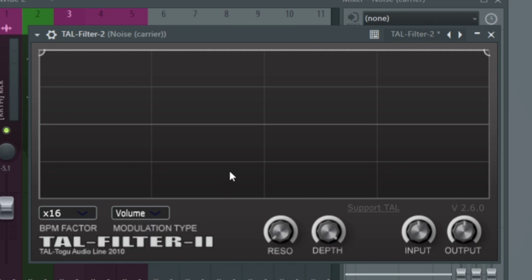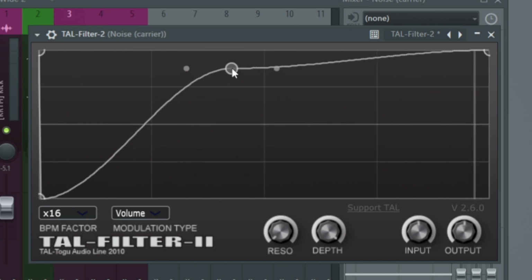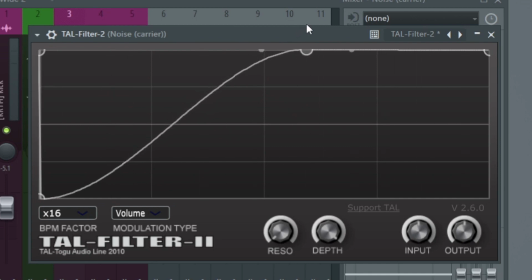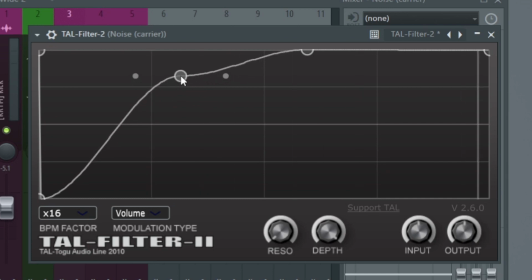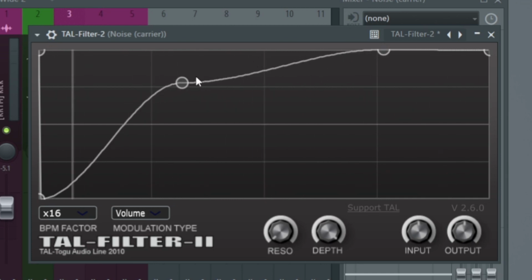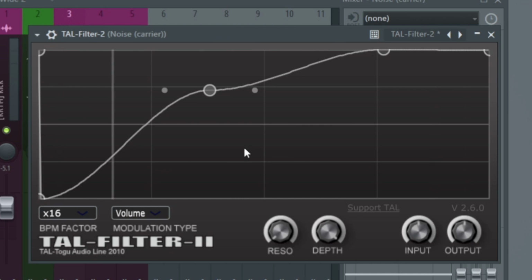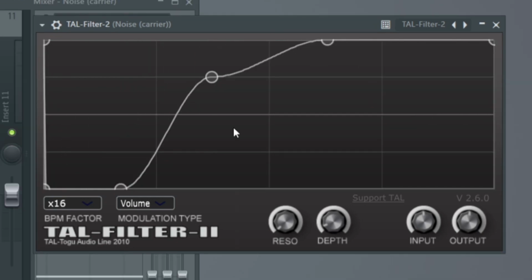The simplest sidechain curve can look and sound like this. But I recommend trying out a, let's say, 2-step sidechain curve. It means adding an extra point to the curve to make the modulation more sophisticated. In the end, I have set up the automation in this way. The depth knob has been turned down greatly since I don't want to add too much pumping, to not make my beat sound like trance techno.